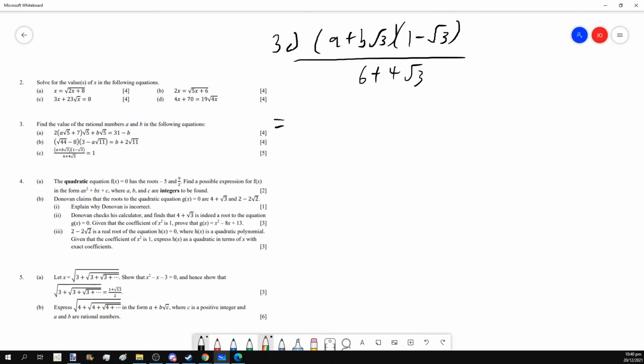The problem is, this means you need to open up brackets, which is, well, it's not difficult, but it's tedious, isn't it? Is there another way? So one thing we can do is, the right hand side, which is 1, can simply be written as 1 divided by 1. From here, we can then do a cross multiply.